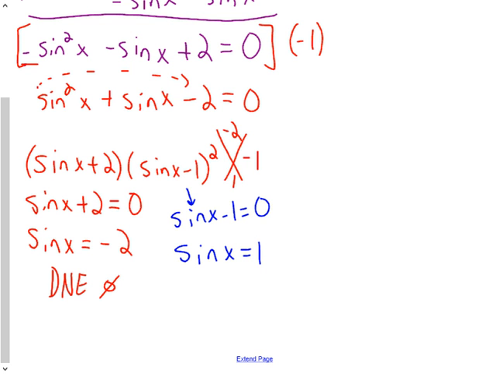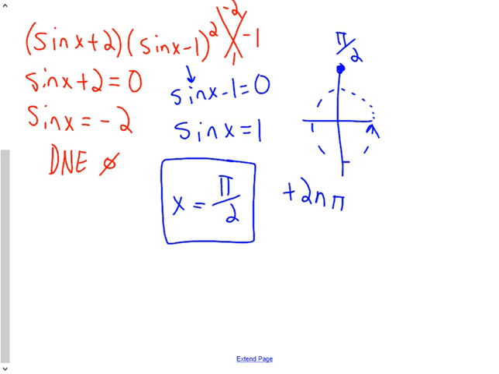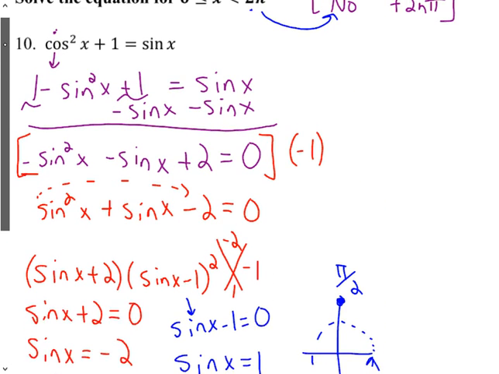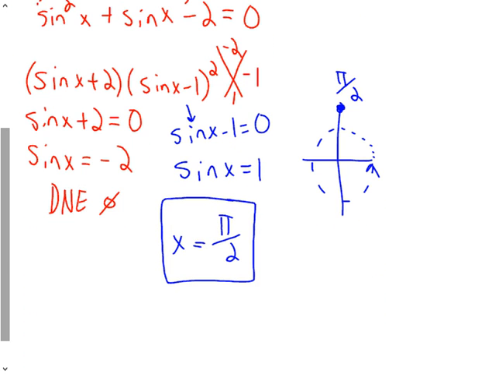And now remember that this is the y value, so looking at, I just draw kind of the quadrant, we equal 1 right here at pi half. It is not plus or minus 1, so we just have that answer, right? So x equals pi half. Now, we don't need the plus 2n pi because we're only looking for answers between 0 and 2 pi, right? So this time, it is just x equals pi half. It didn't ask for all solutions, it asked for all solutions between 0 and 2 pi.